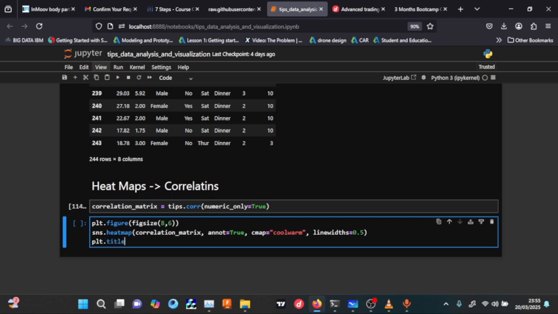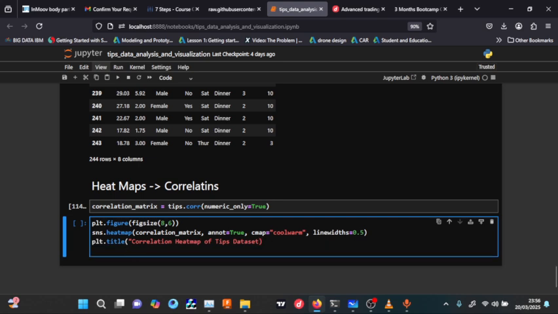So plt.title, I want the title of my heat map to be correlation heat map of tips. That's it. Give a descriptive name, please, so that whoever is reading your code is going to know. plt.show, as simple as that.